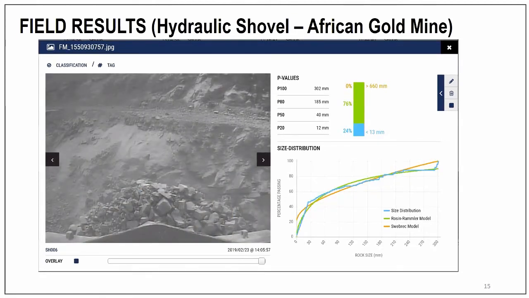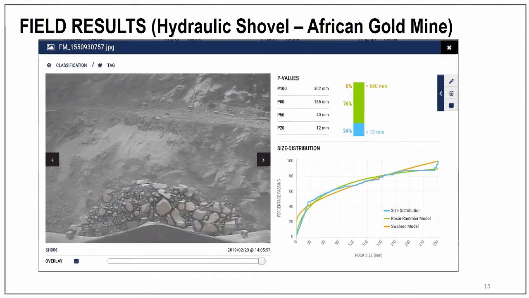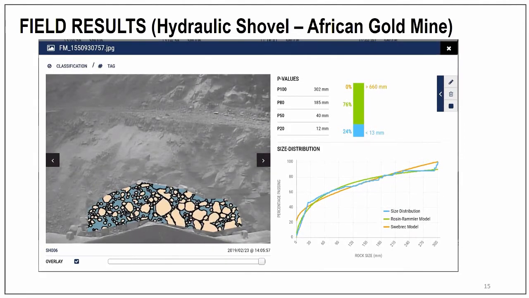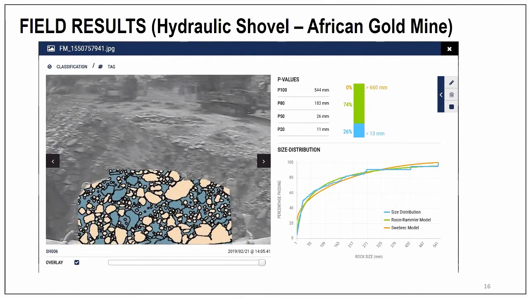I'm going to go quicker with these results. So this is the same bucket, another image. You see it's a little slanted. That's the AI, artificial intelligence, region of interest. That's the segmentation. I'm going to go back and forth. Did quite a decent job. And honestly, this problem we have been working on for 15 years at Motion Metrics. We used conventional image processing. I've had teams of engineers working on this. Everybody is saying, oh, it's an easy problem. 3 years later, oh, that's so hard. And the algorithm gets bigger and bigger. AI, honestly, I feel is perfect to solve this problem. In this case, you don't see any big rocks. You see that it's all green and within range. Another example, again, no big rocks.